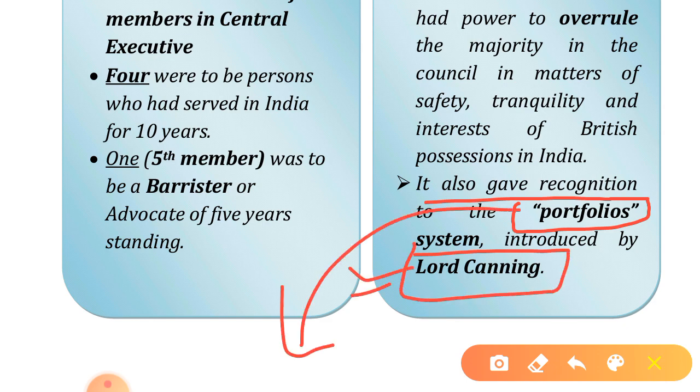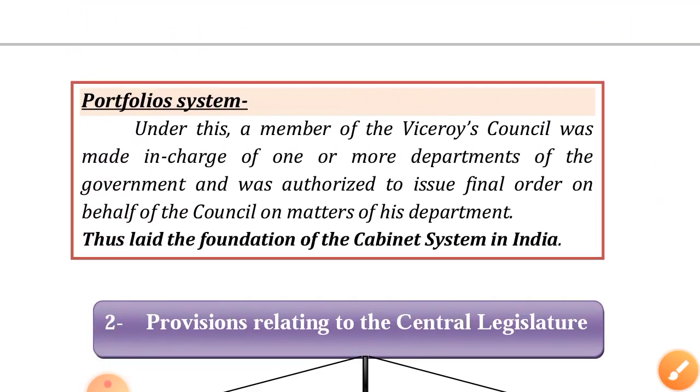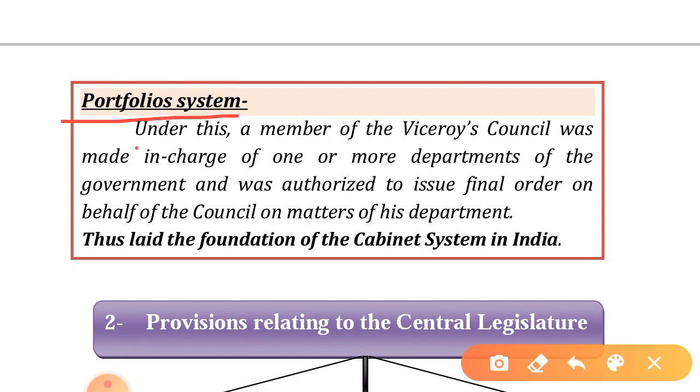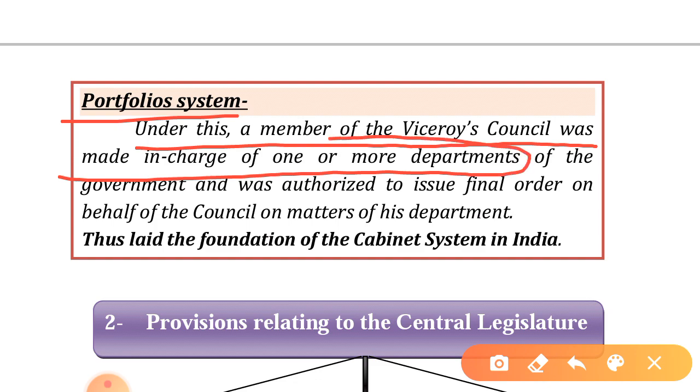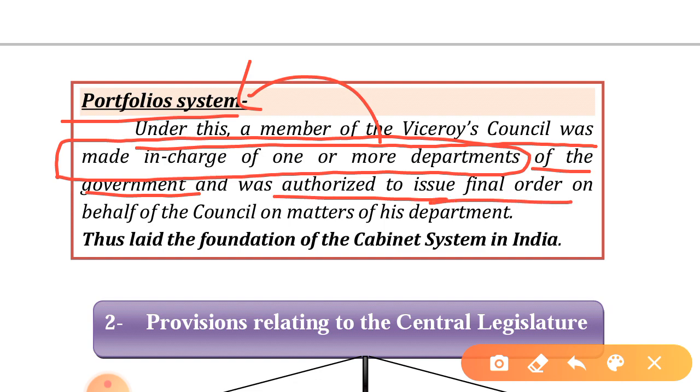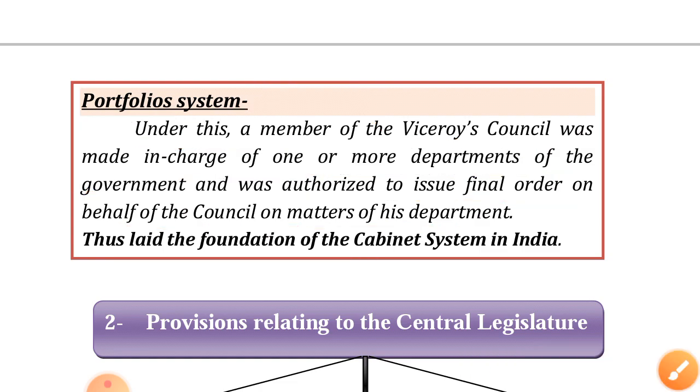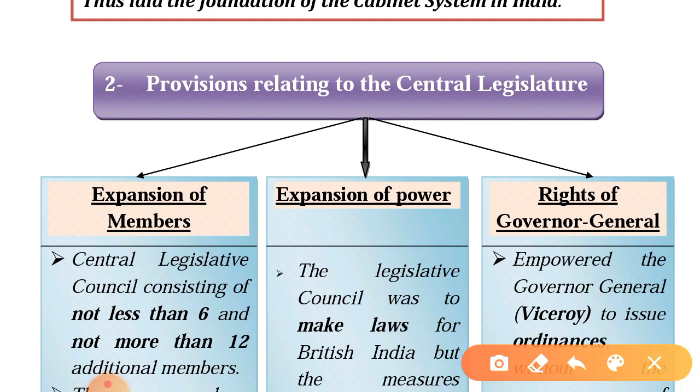Portfolio system means, under this, a member of the Viceroy Council was made in charge of one or more departments of the government and was authorized to issue final order on behalf of the council on matters of his department. Thus it laid the foundation of the cabinet system in India.